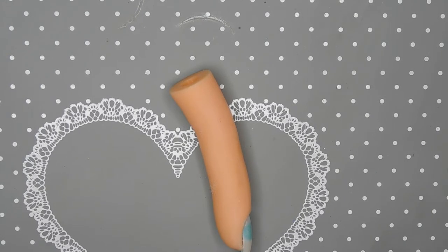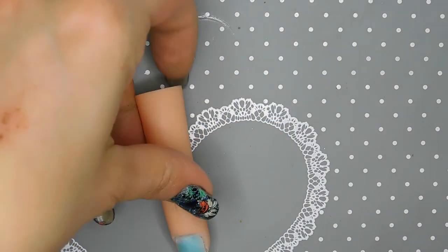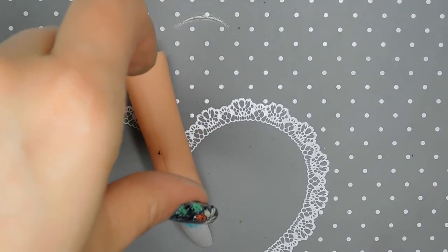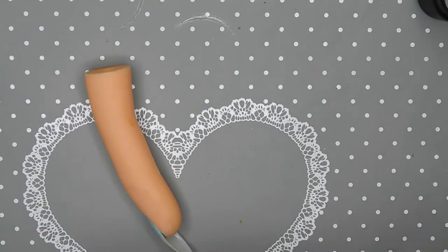We have some more nail art for you guys. I'm doing a little bit different with this one. First of all, let me go ahead and apply a black base.